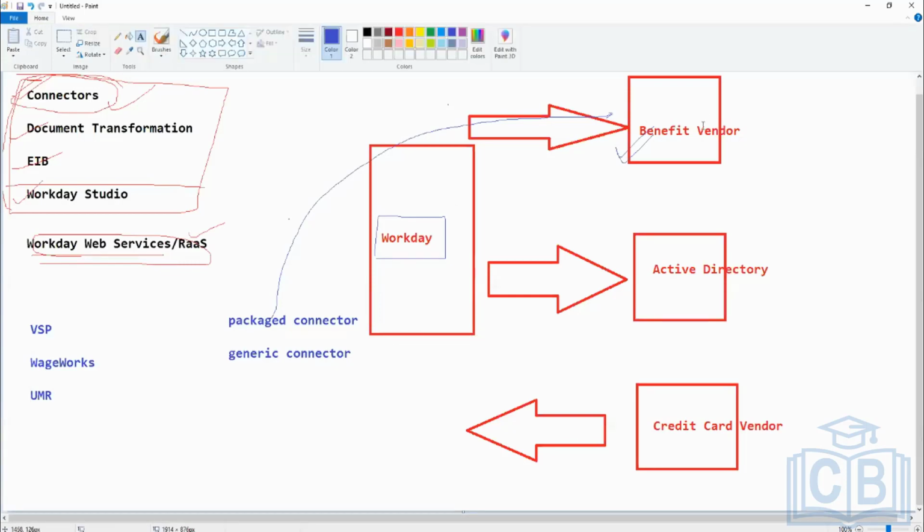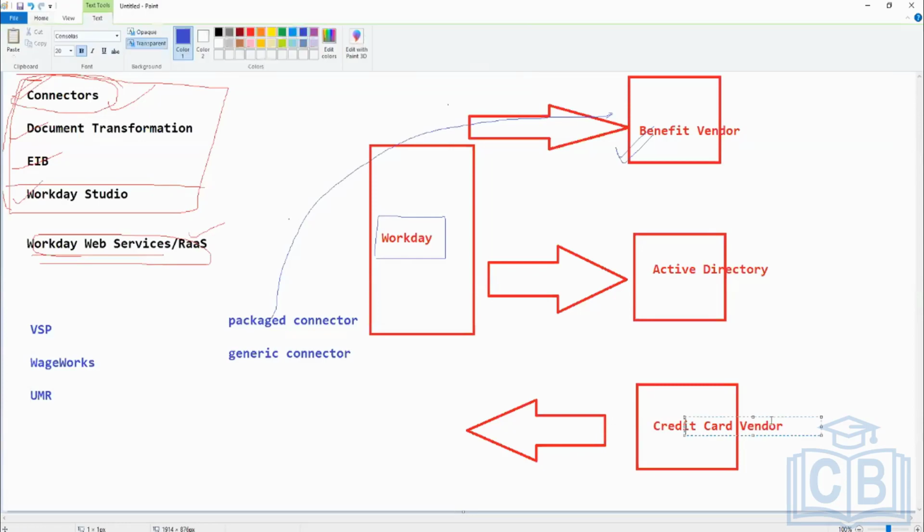For packaged connectors, we saw benefit vendors and also credit card vendors, right? As part of your organization, say if you have to travel for a business purpose, sometimes your organization provides you a corporate credit card, right? Meaning if you travel on site or anywhere, if you have to spend something, you can use that corporate card and the company will pay for it, right?